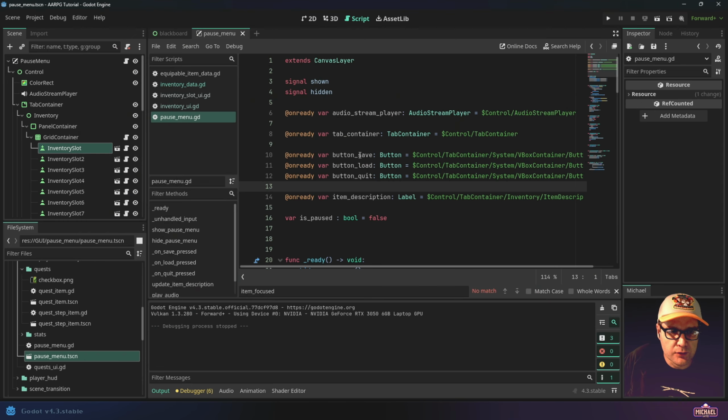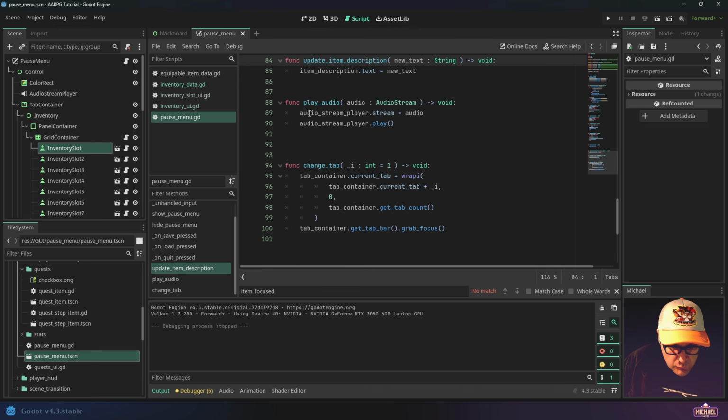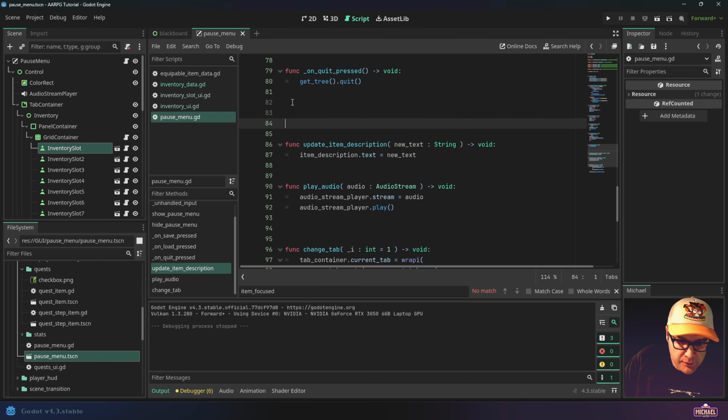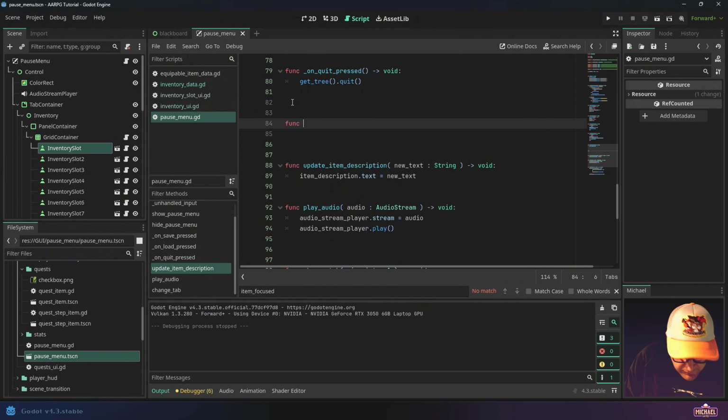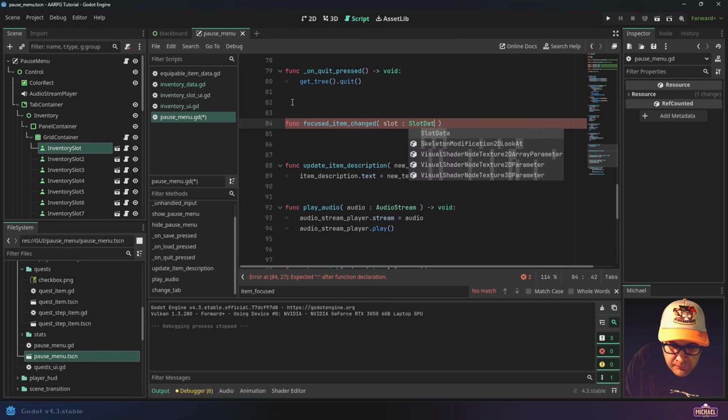And so what I want to do is in this pause menu, I want to add a function, I guess. We'll call it focused item changed. We'll just do it down here by the update item description. Okay, so function, and we'll say focused item changed. And what we need to do is we need to pass in whatever slot was focused.